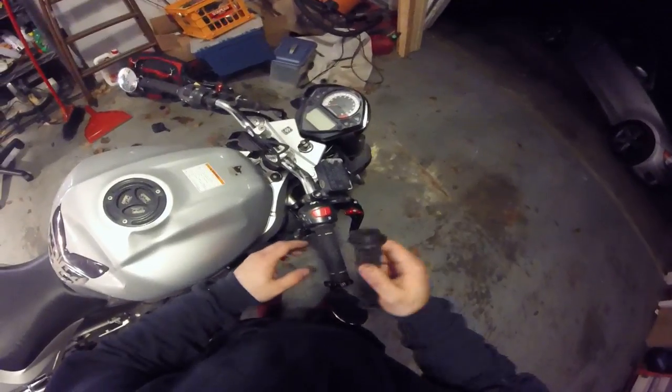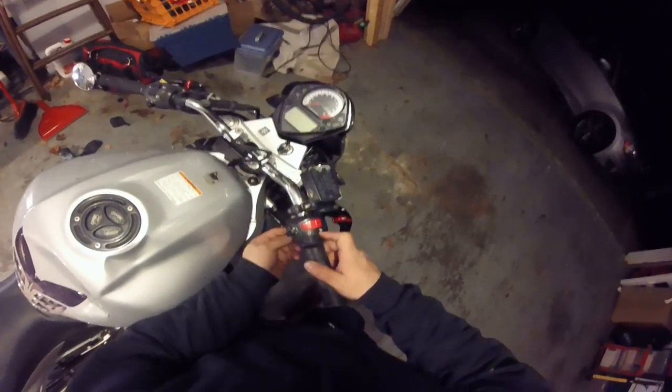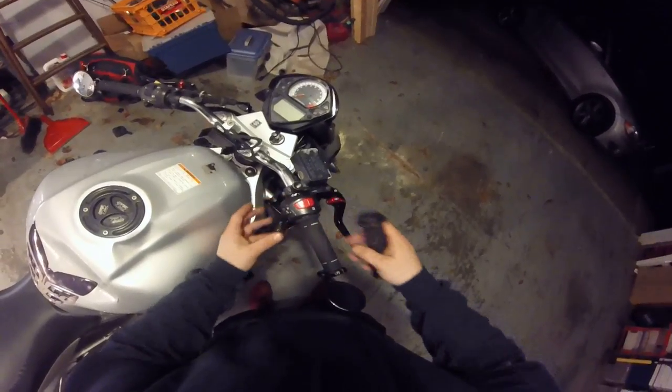After that, go ahead and put your throttle tube on. Make sure that you've got this lip in here in the housing. Go ahead and put your housing back on. Don't put your grip on yet. I left my grip off, made sure the housing was secure.